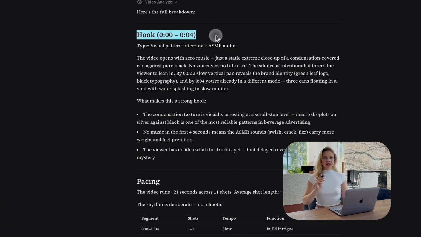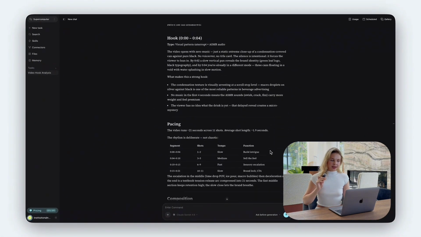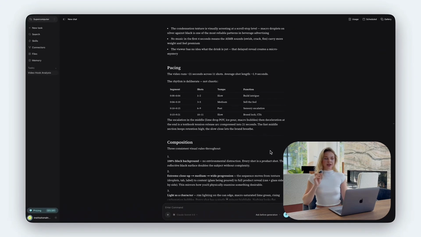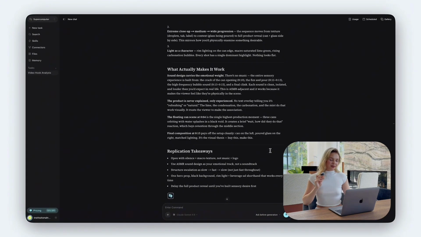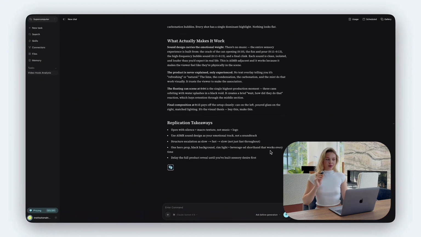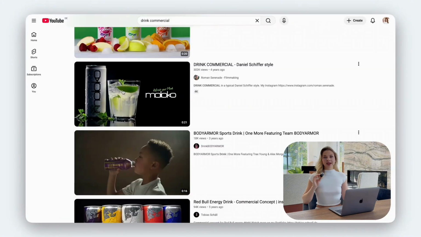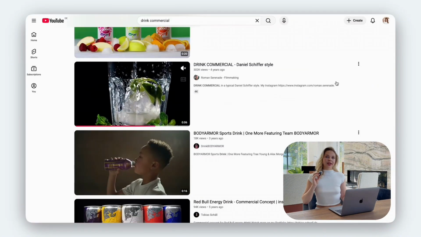This is the amazing research that we've got in under 30 seconds, and most agencies are charging thousands for this kind of competitive analysis. So you can imagine how powerful this AI tool is. Once we analyzed our competitor's ad, we're ready to create our own campaign.